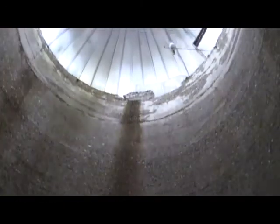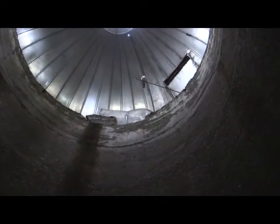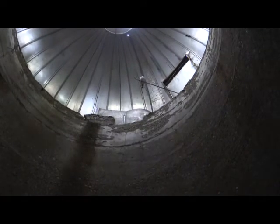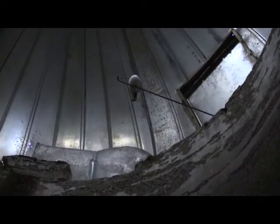Also talking about some of the birds, like the pigeons that we have in here. They have a nest right up here. Right above the ladder, there's a pigeon nest. You can see 2 white ones sitting up there right now. Sometimes they'll fly up and out the little opening up there. It's just a nice, safe place for them because it's hard for something like a big hawk or an owl to get up to the nest. So it's a nice place for them.